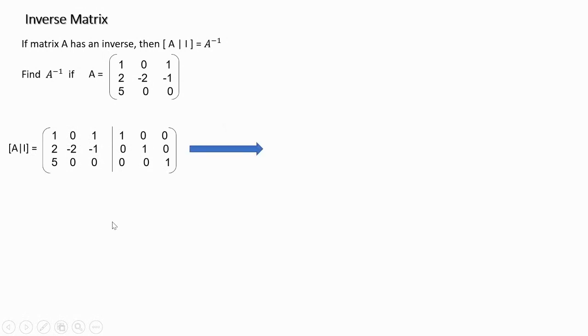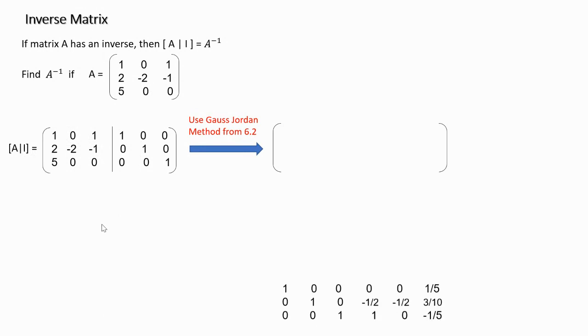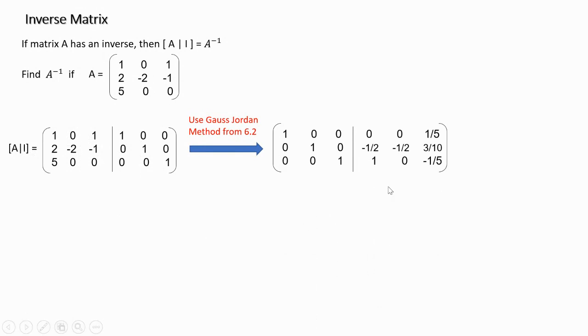Okay, we have to use the Gauss-Jordan method from 6.2. It's what I covered last week on the PowerPoint. Okay, now I'm not going to go too much in detail, guys, as I did last week, but I'm going to show you all the steps. Okay, guys, this should be my inverse here. This is my inverse. Right? This is your inverse on the right.